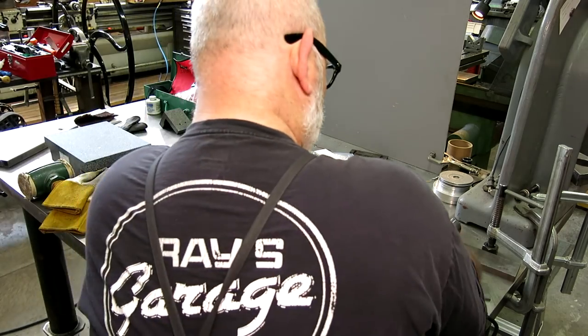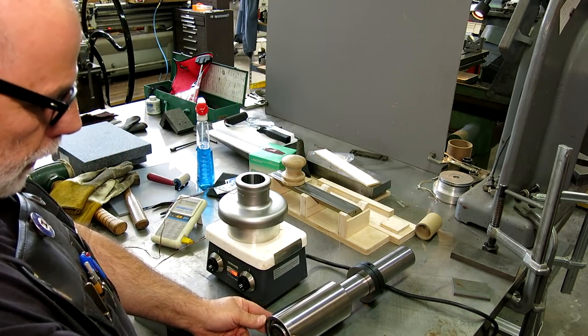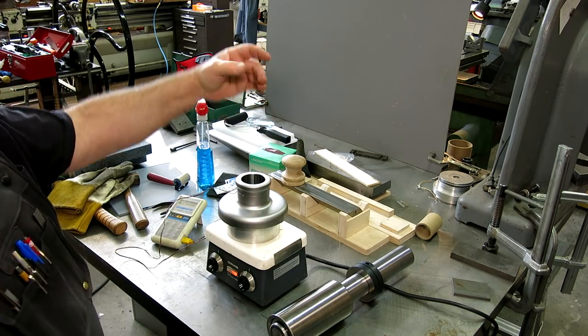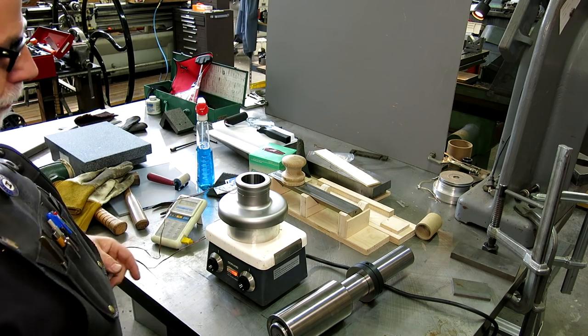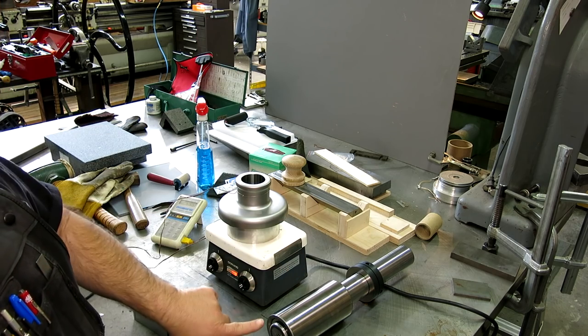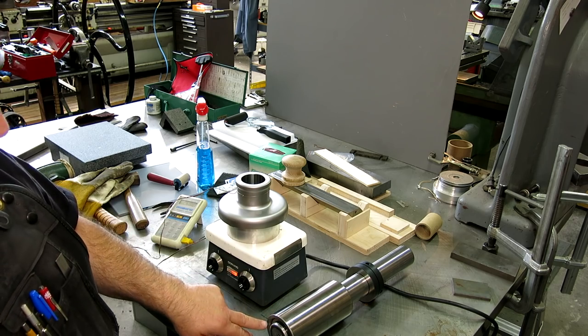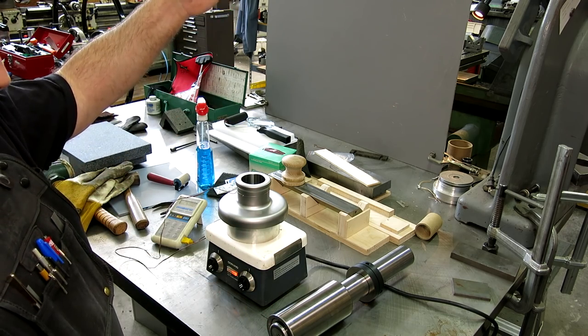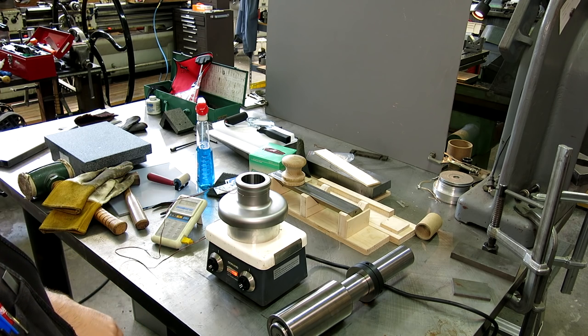Okay, so we're pretty close now to temperature. I changed the setup around a little bit. I decided what I wanted. I'm going to use this little linear bearing to help get me started straight over the bore, just so I'm not trying to fish that while this is hot. So I'll set this on there. This is reasonably parallel with this, or is perpendicular to the bore. And then ideally it'll just go shoot, slide down and touch the aluminum. A couple more degrees and we're gonna go for it here.